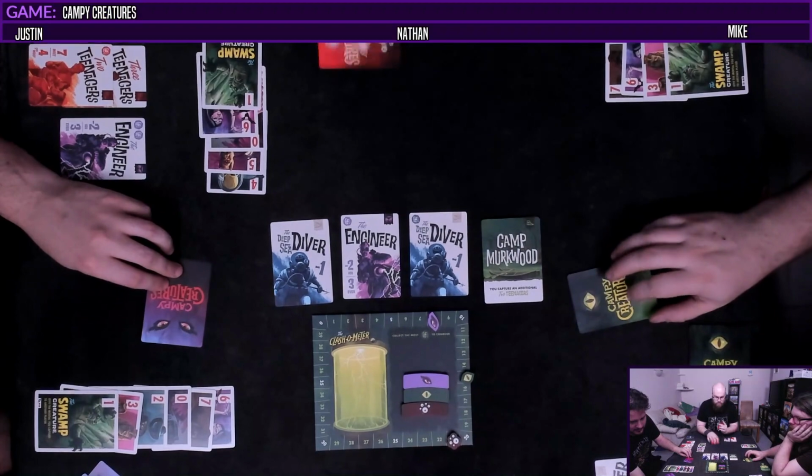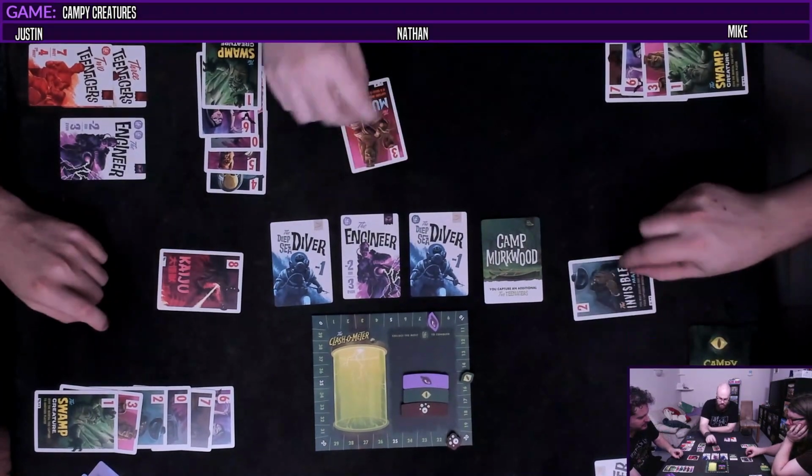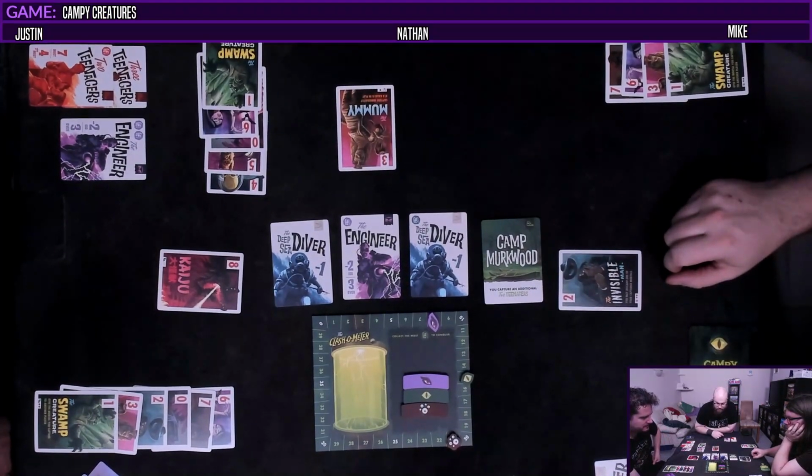Russell, come here. I do that. I have a kaiju! Sick. Invisible man. Nice.